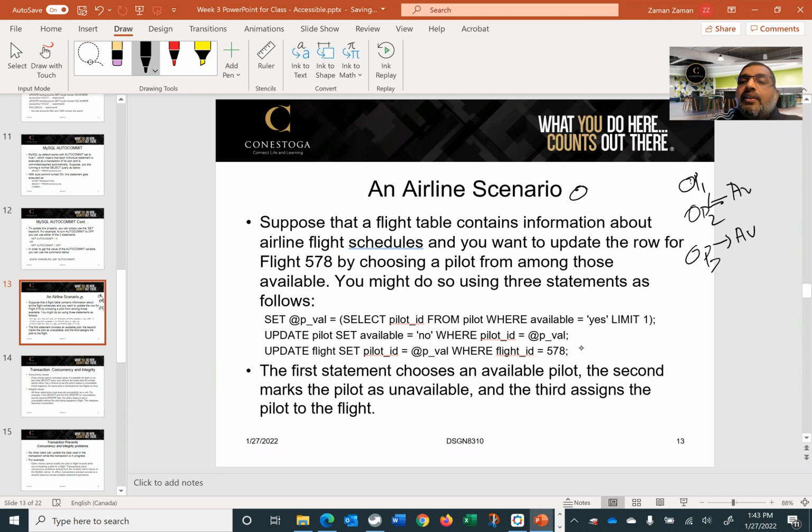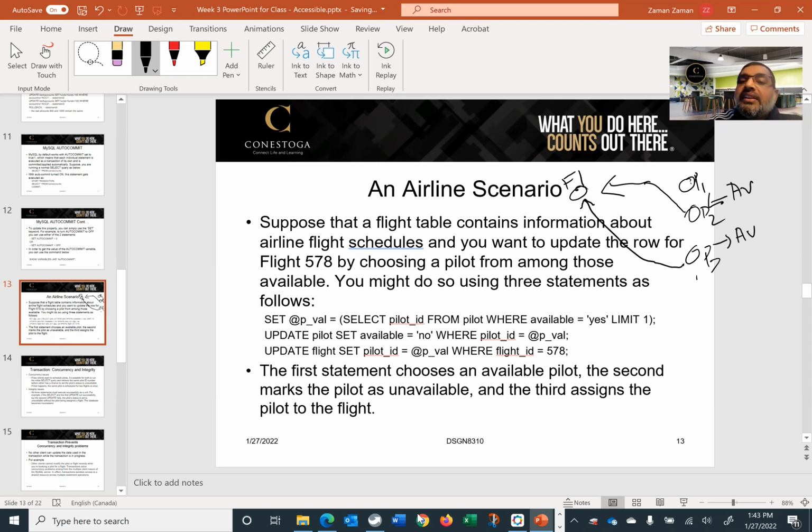Available and available. Now, when you go to a big database, say multiple operators are probably working. And if multiple operators are working, maybe one operator is trying to assign flight 1 to pilot 2 here, and pilot 3 here.